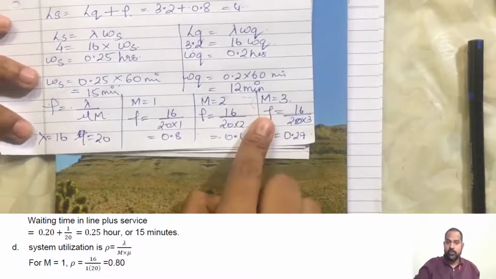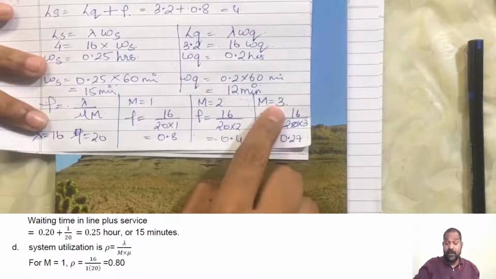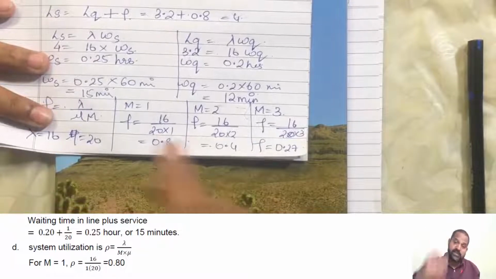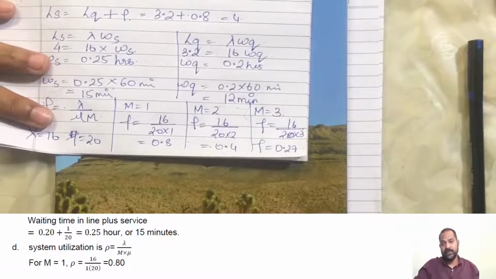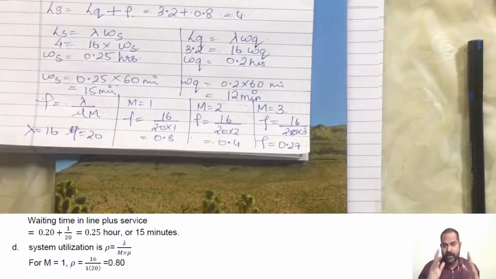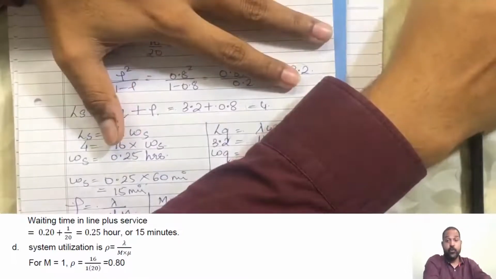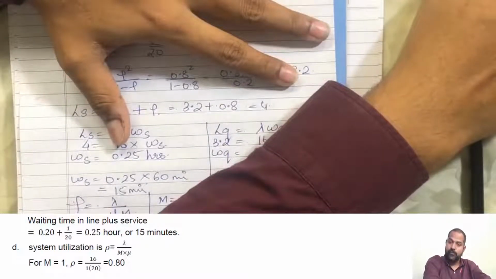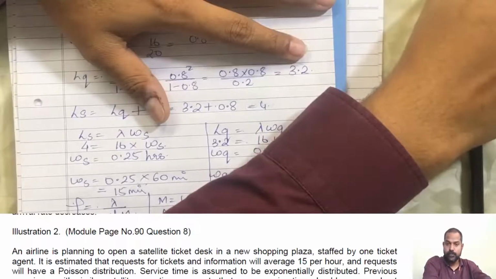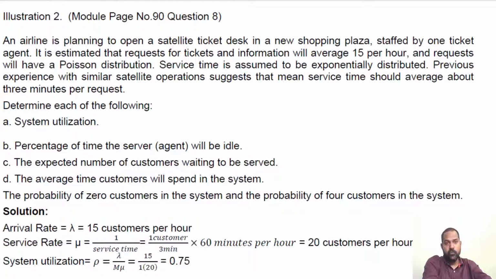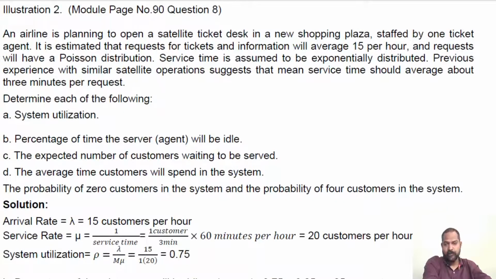Length of the queue. When there are three servers, you can serve 60 people. 16 people come every hour, but you can serve 60 people. So you will be very little utilized. That's it. And that is all that they are expecting from this question. That is question 1 in queuing theory. Let's come to the next question, which is question number 2. You find whatever you can and then answer whatever questions they are asking.